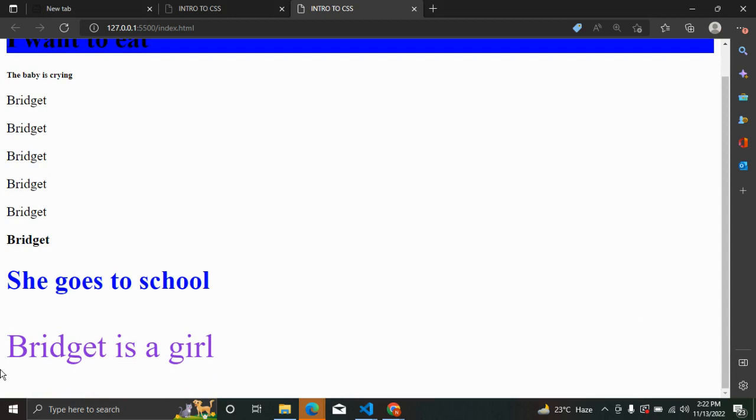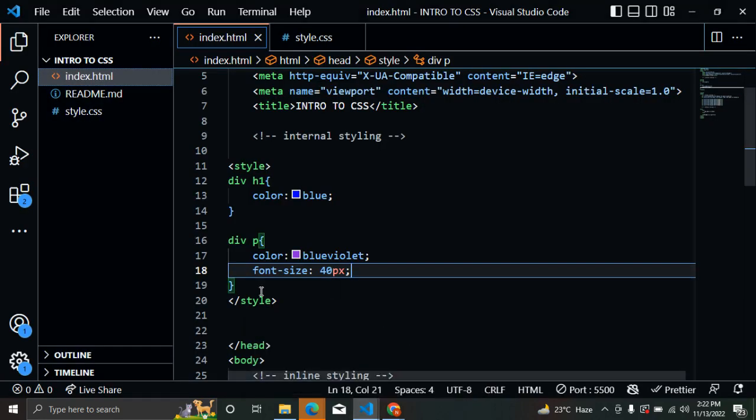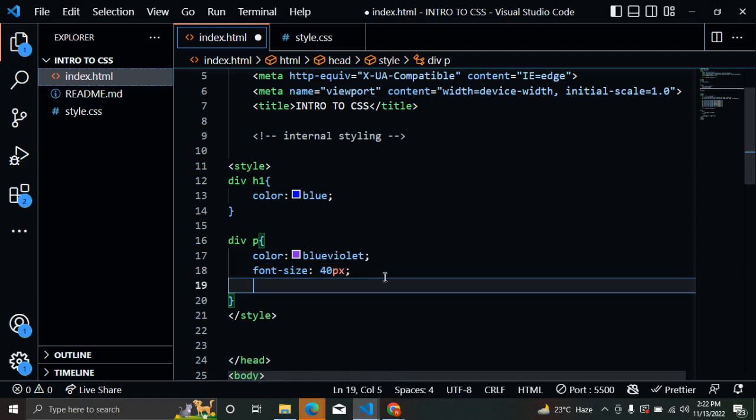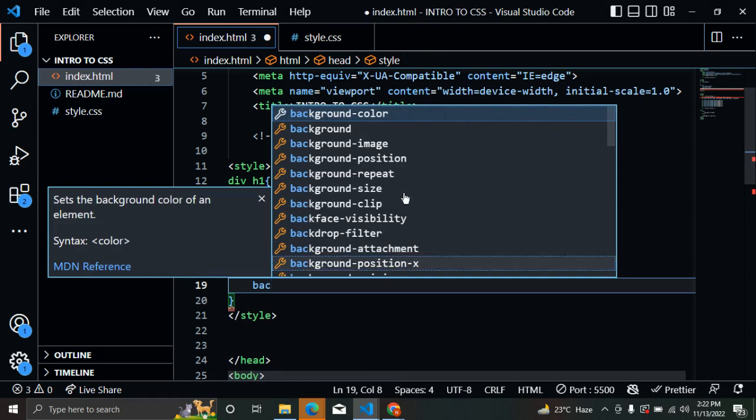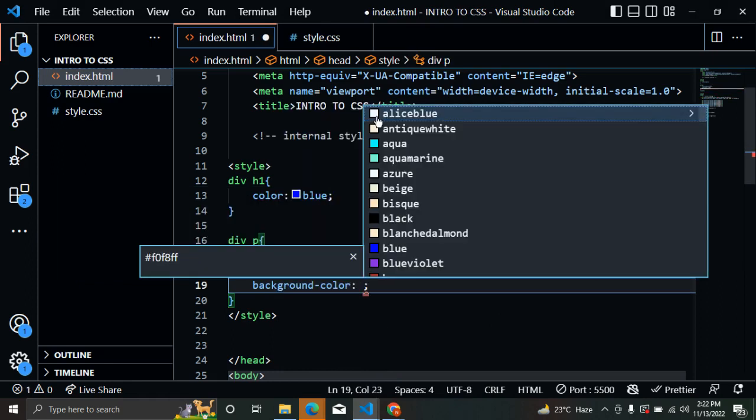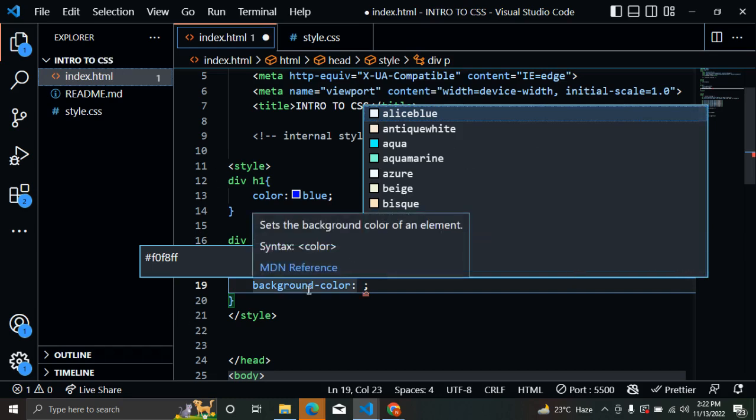Now let's say I want to change the background of only this "Bridget is a girl" P tag. I would still come here, the div P, background color. Which color now will I choose? Let's say yellow.